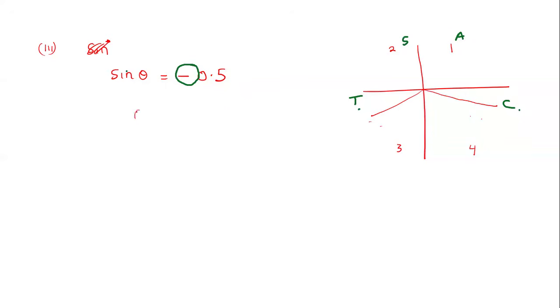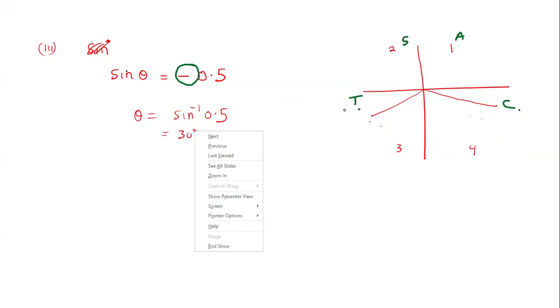So you are going to place that theta is equal to sine inverse of 0.5. The negative, members, just shows you the quadrant where sine is negative. So when you are getting the reference angle, you just place sine inverse of 0.5 such that we get the reference angle. Which reference angle are you getting? Very good. You are getting your reference angle as 30 degrees. So I'm going to come here, members, and I will place 30 degrees. Even at this point here, I will place the 30 what? Degrees.